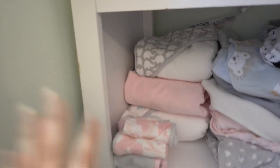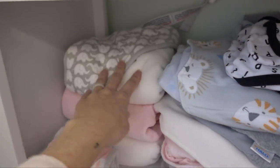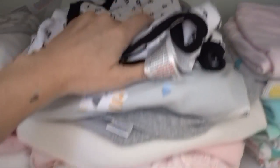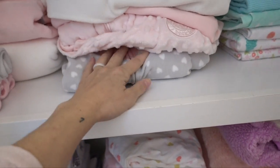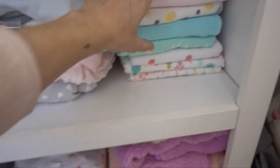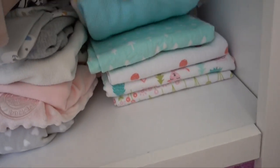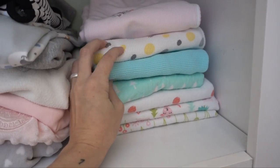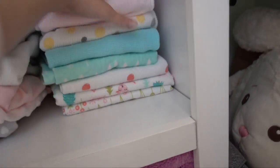Over here we have all of her towels — three towels, including her unicorn one with a little unicorn head. And her washcloths. Then these are all of her sleep swaddle sacks — a couple of Aden and Anais ones and Halo sleep sacks. We have some fleece ones, a 12-month sleeper down here, and then more newborn and three-month ones. And then these are all receiving blankets — four flannels from Target, a pack of two from Walmart that my mom really wanted because those waffle ones are the ones she always used with us. And then this one somebody got me — it's got a little kitten on it and it's very soft.